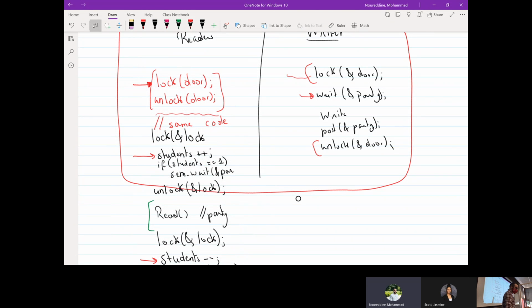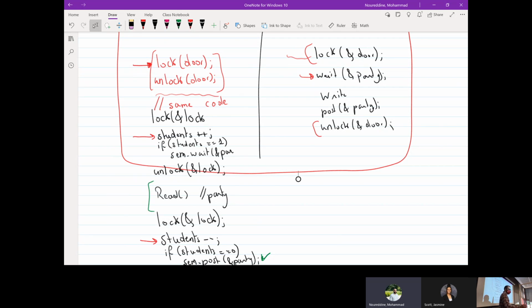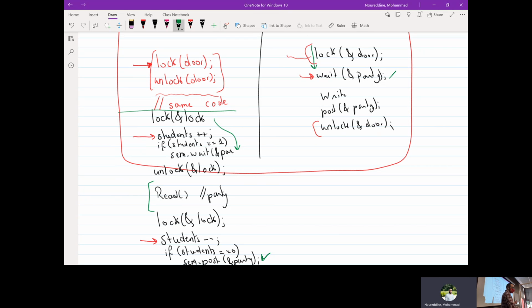So if I acquire the lock door and I get thrown out here, there's two possibilities. The writer is going to go in here, but they're not going to wait on the party yet. They get swapped out. When the reader goes back in, they're going to wait on party. And thus, next time the writer comes in, they're going to block here, because this has already been acquired by the reader.